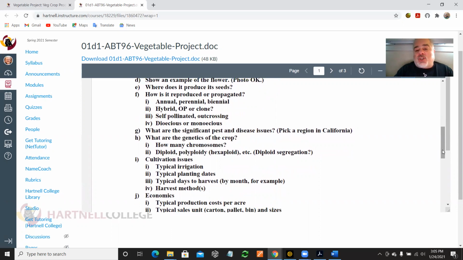Now, if you wanted to do an insect, that is okay as well, but make sure you're relating it to a specific crop. So, for example, you might have a particular type of root aphids on lettuce that you're interested in researching, and different genetic techniques, or how the genetic technique works to breed for root aphid resistance in lettuce.